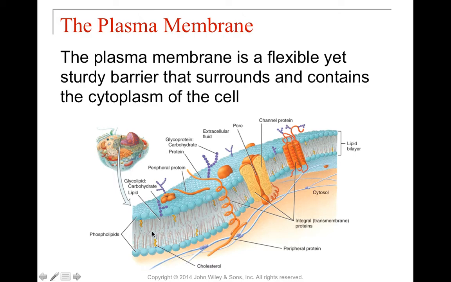So these are cholesterol. Cholesterol is going to help with the stability and flexibility of the plasma membrane. We also have these specific types of proteins that are going to stick out of here. These are glycolipids. We have carbohydrates that are going to interact here with that lipid region. And we have another set here, these are going to be types of proteins that are going to be identifying markers that are going to say the type of cell within the body, for example, or specifically which person this comes from.